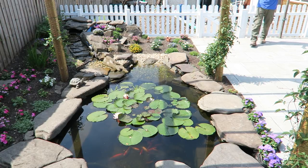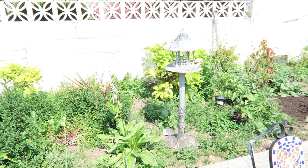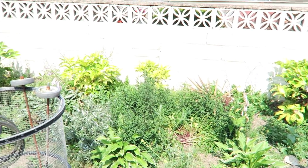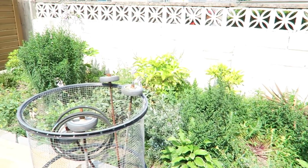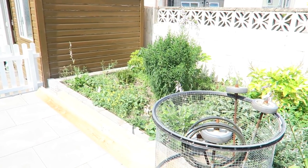So that's great. Now, the flower border here was put in, and initially the plants were transplanted from the other side of the garden behind the old concrete pond over here until my parents could decide what they're keeping and what they aren't.